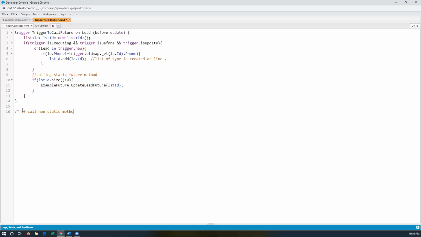First, this is our class, correct? We will create an object of this, and from it we will call our method, and we will pass our value here.